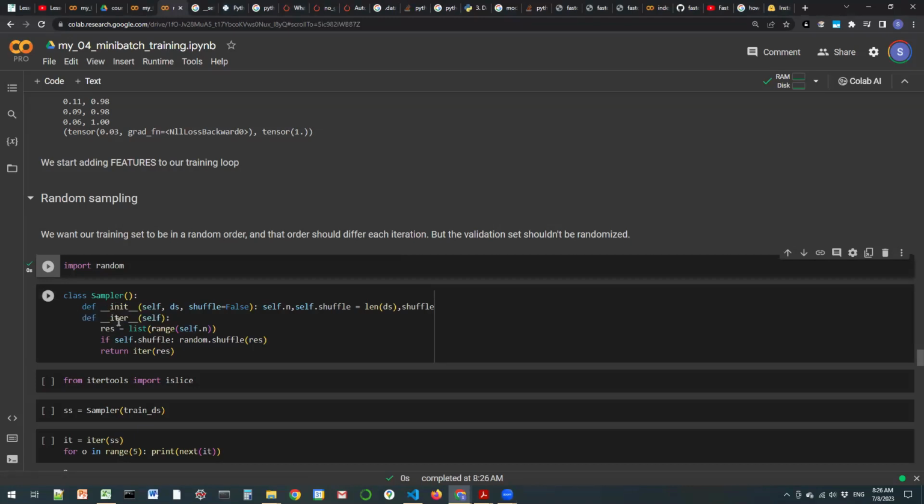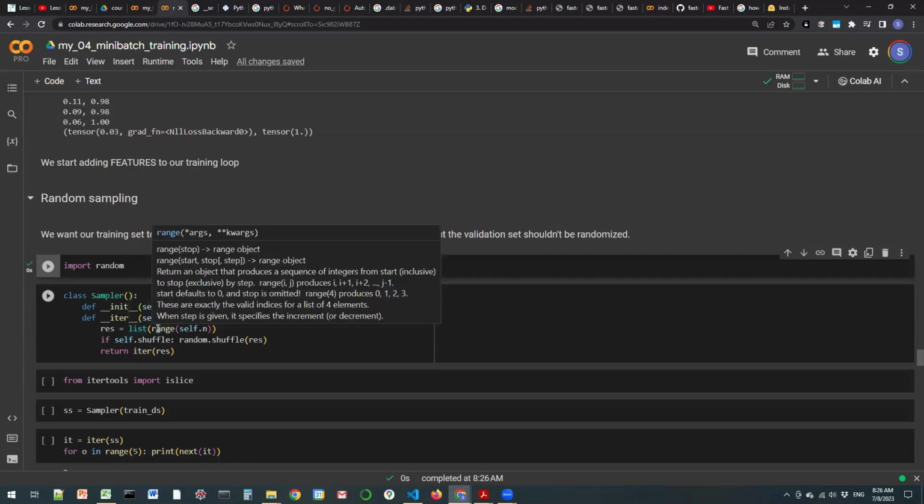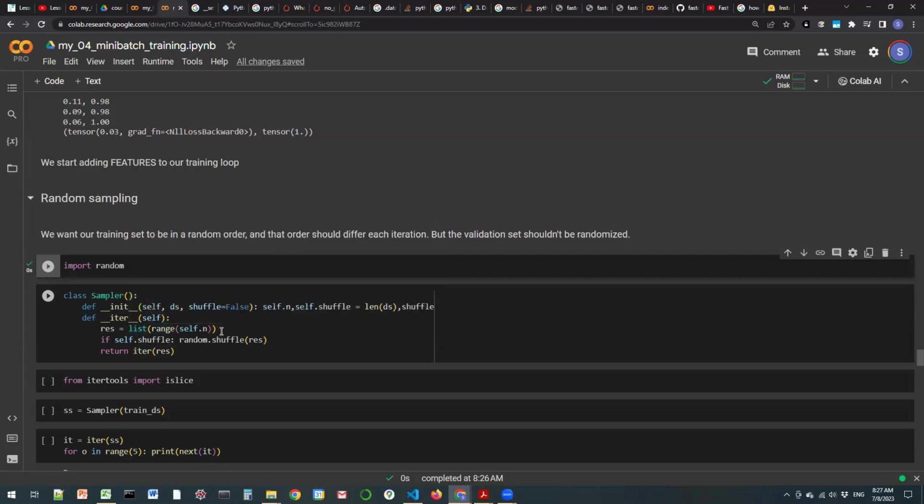Okay, so the sampler class is again an iterator, and basically what we do is create a list of indices, which is the length of our data set. And if our shuffle flag is true, we randomly shuffle it, and then we return an iterator of the result. Remember that the result is nothing but shuffled indices for the length of our data set.